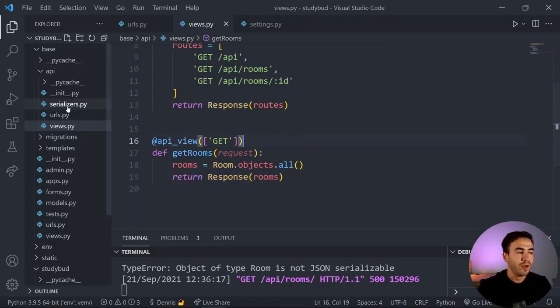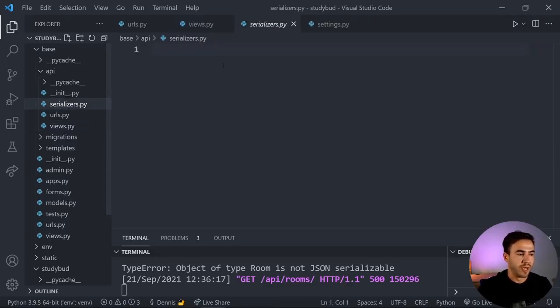So what we have here is a file for our serializers. So our serializers are going to be classes that take a certain model that we want to serialize, or object, and it's going to turn it into JSON data. So it's going to basically take our Python object, turn it into a JSON object or a JavaScript object, I guess a JSON object, and then we can return that. So the serializer is going to work a lot like the model form. We're going to import a serializer. We're going to create a class, specify the model and the fields that we want to serialize, and then that will be rendered out. So let's go ahead and make a quick import.